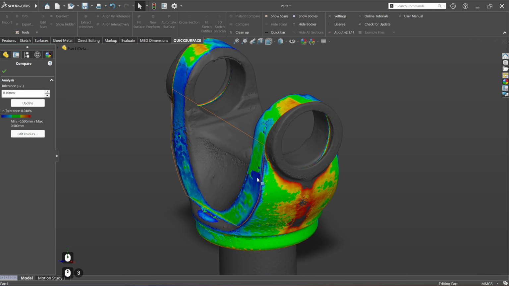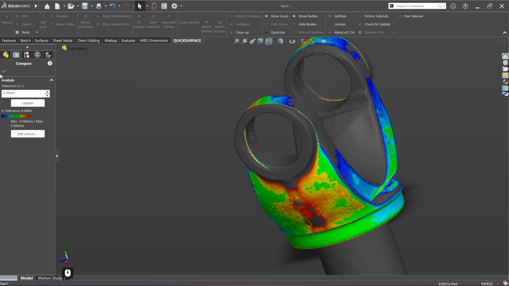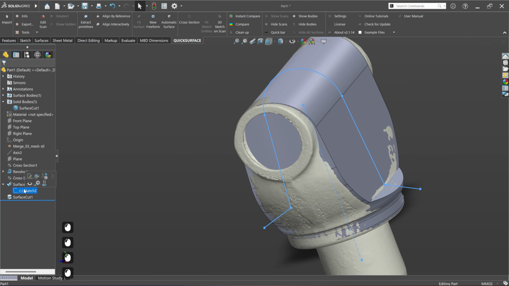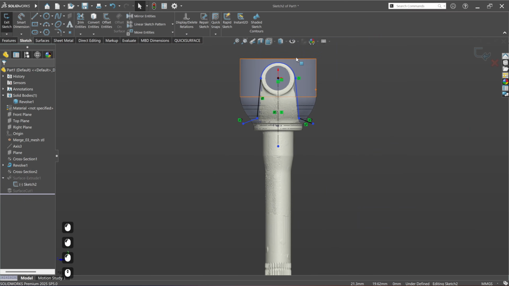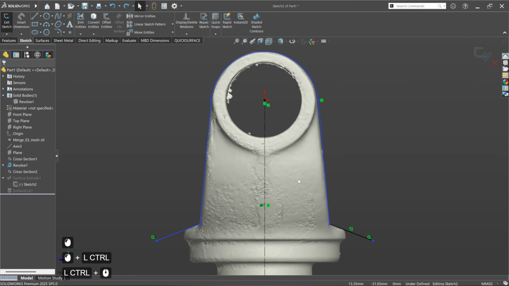So here again we can see that the deviation isn't completely perfect, so at this point we can consider going back to our sketch. As we are in our sketch, we can consider repositioning some of our entities here.